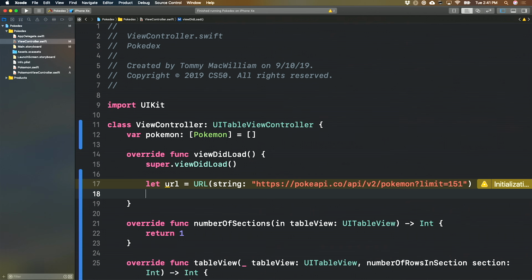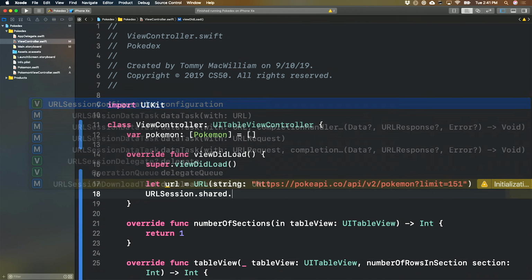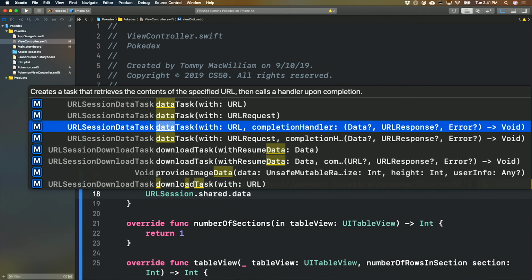So now that we have our URL, let's do something with it. The first thing we want to do is make a request to this URL to get that data. So to do that, we're going to use a built-in class in Swift called URLSession. So URLSession is a class that's provided for us that has a bunch of methods in it targeted at getting data from URLs. So the way to do this is you'll say URLSession.shared, which is basically just an instance of URLSession that you can use. You don't have to create your own. And then we'll say dataTask. And so a dataTask is basically just this method that you can call that's going to go fetch the data from that URL and give it back to you in a form that you can use.